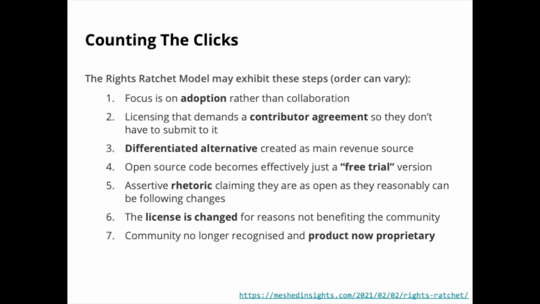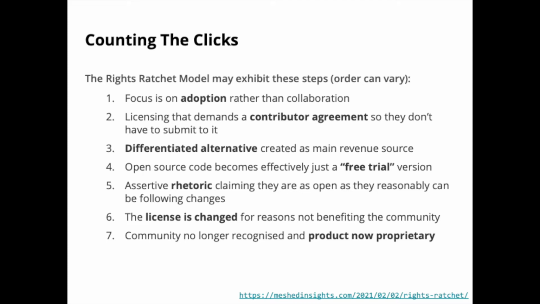If, however, the differentiated alternative contains all of the important features to be able to routinely use the software, as Sugar CRM's Community Edition did after version 6 had removed the key features, then you can tell that there is something that is a bit ratchety going on. You heard the click of a ratchet in the background.